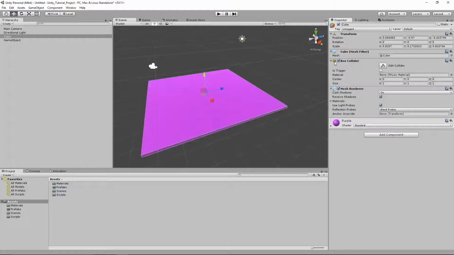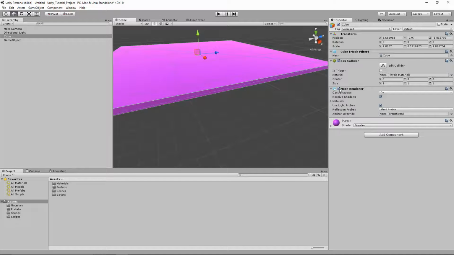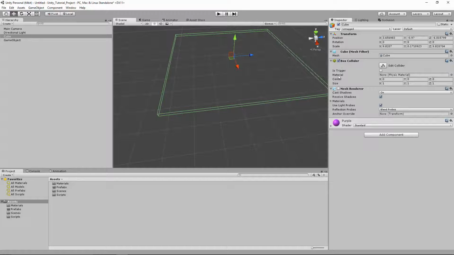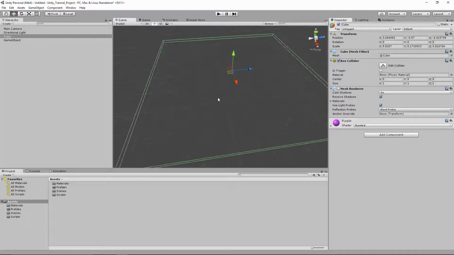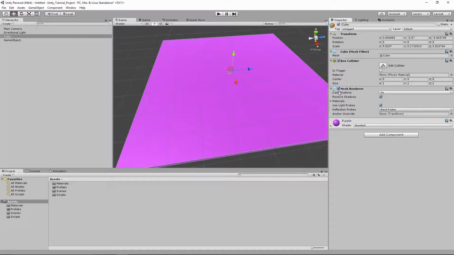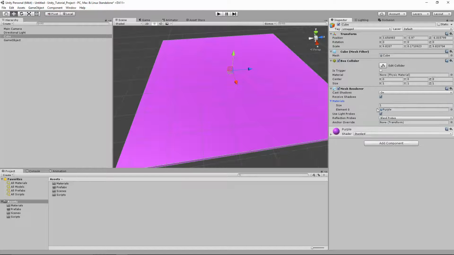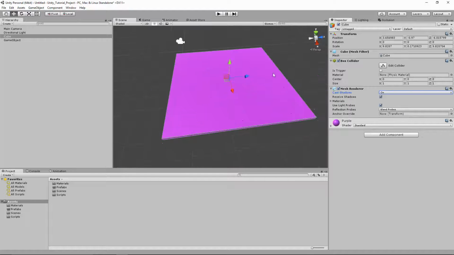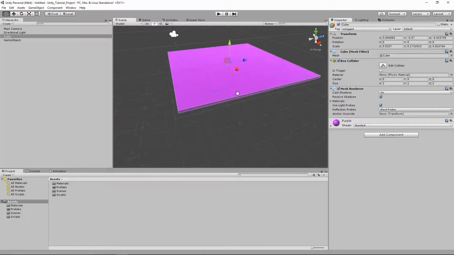It has a box collider, which is the green box around the shape, and that is its physicality. So this is where you can't pass into the cube. This is the hard surface of it, right? And it also has a mesh renderer. The mesh renderer takes a material, and so there's the material. It has a bunch of values like receive shadows, and other stuff that we can affect, can cast shadows. So that's how it looks, basically.